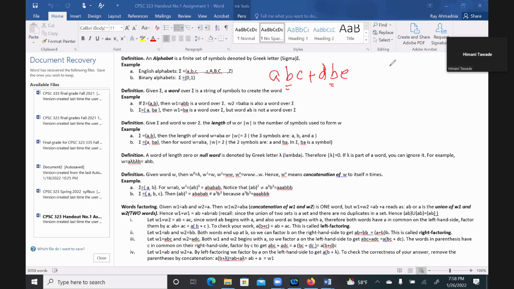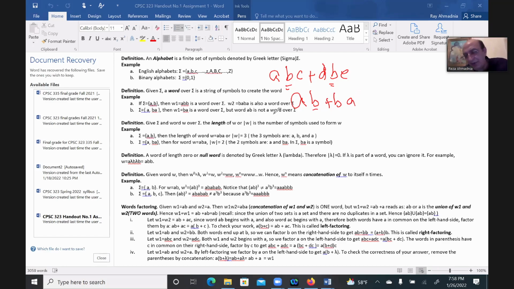Okay, got it. Is that the same, Professor, if you have, say, A, B, and B, A? They share characters, but one's on the left and one's on the right? Say it again, please. A, B, and B, A, or we'll make it A, B, and C. Yeah, you're right. See, this one has A on the left-hand side. This one doesn't have A on the left-hand side. I cannot factor. This one has B on the right-hand side. This one doesn't have B on the right.